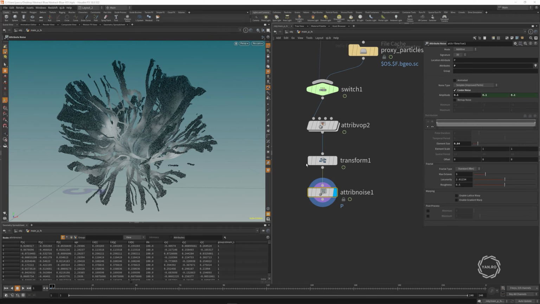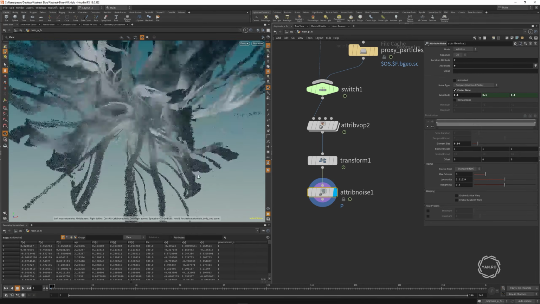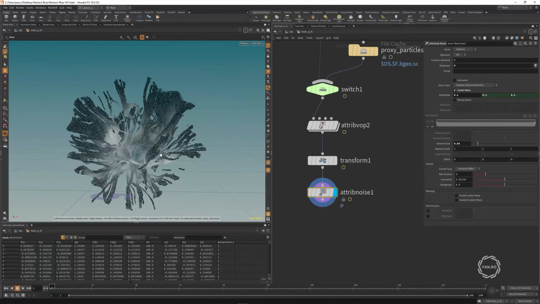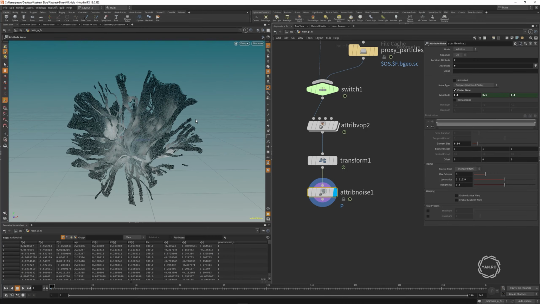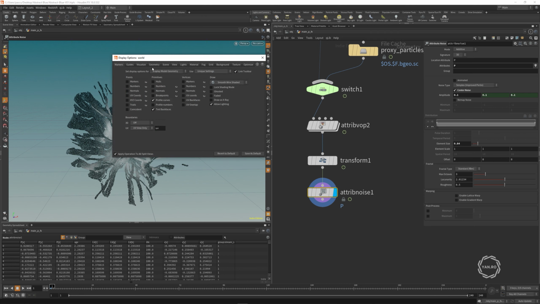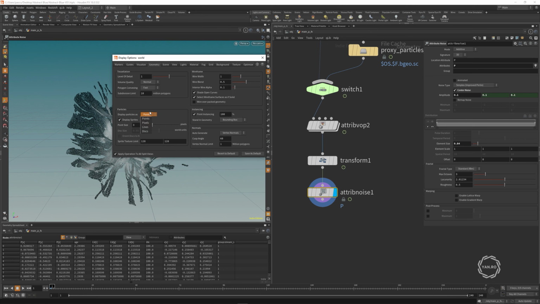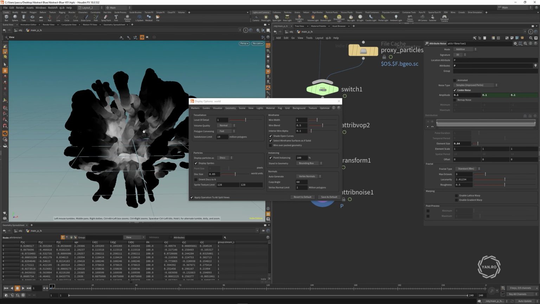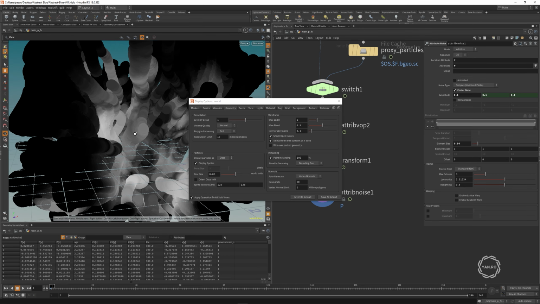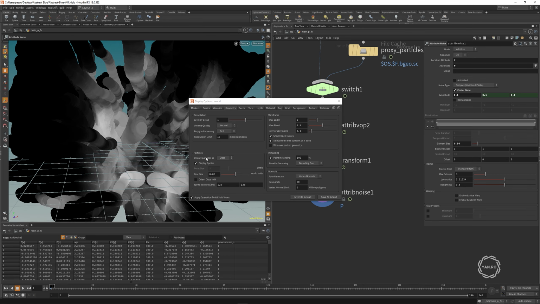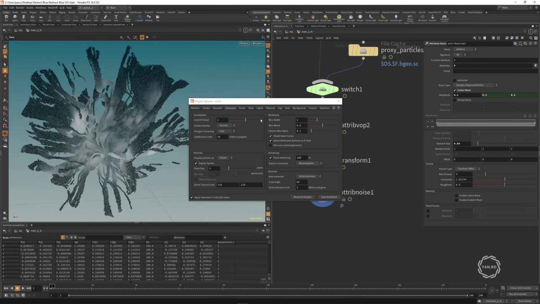Next, what we need to do is to establish the point scale for each point. Right now, I believe it has a default scale of 1. We can check that by hitting D and going to the geometry and instead of points, visualizing everything as disks. So what this does, it actually shows the point scale. Of course, it's a bit slow because it tries to display every point. As you can see, the point scale is very big right now. So let's switch back to points.